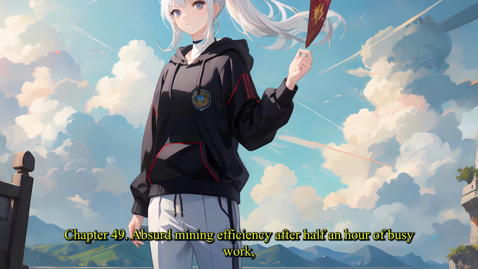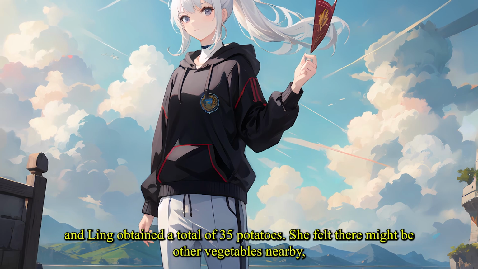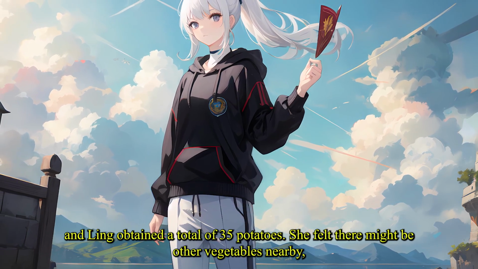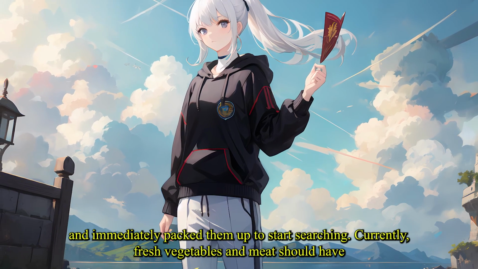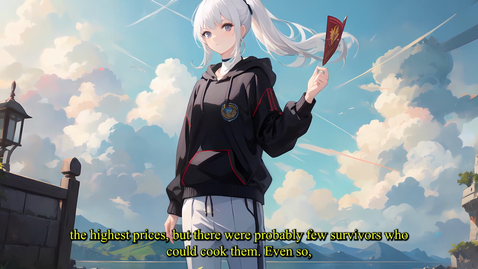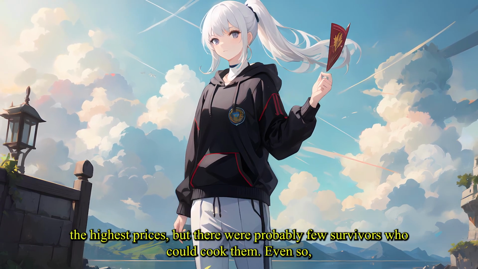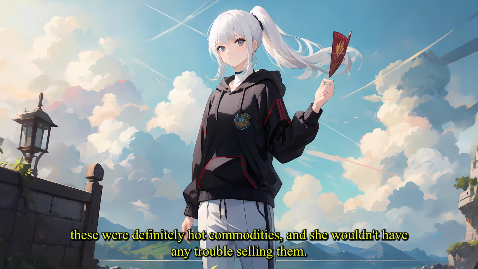Chapter 49. Absurd mining efficiency. After half an hour of busy work, Ling obtained a total of 35 potatoes. She felt there might be other vegetables nearby, and immediately packed them up to start searching. Currently, fresh vegetables and meat should have the highest prices, but there were probably few survivors who could cook them. Even so, these were definitely hot commodities, and she wouldn't have any trouble selling them.